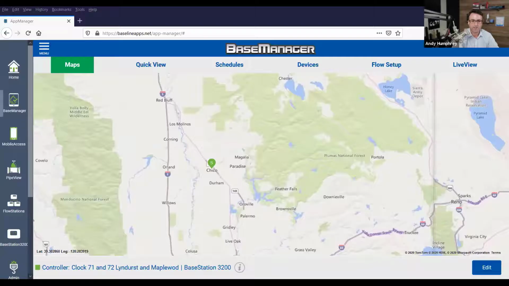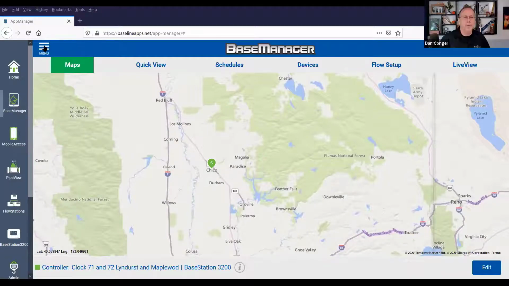So I'm going to jump into Base Manager. I'm going to share my screen and go over to Base Manager. And while you're doing that, what we find too is that oftentimes someone will get to step one with Base Manager. They'll get their controller connected, and then they'll use the front user interface to operate the controller and set programming, and then a lot of times they forget to go back into these admin settings and sign themselves up for alerts and messages, and or other individuals either at their company or contract company to get these alerts. And so I'm glad we're showing this because it's an often overlooked or just forgotten about setting.